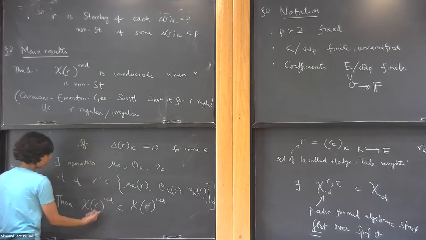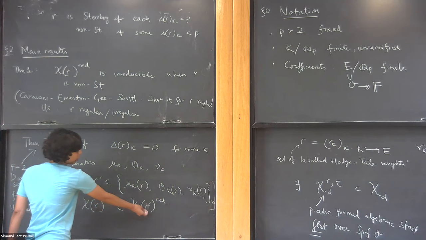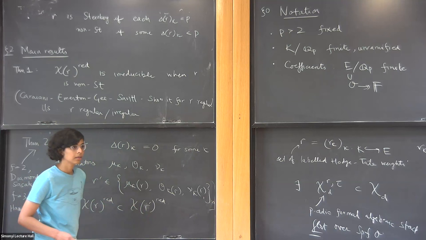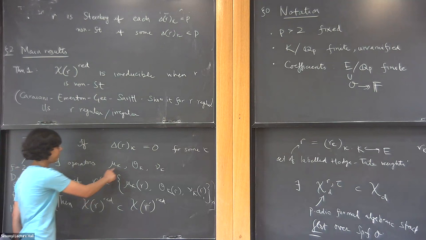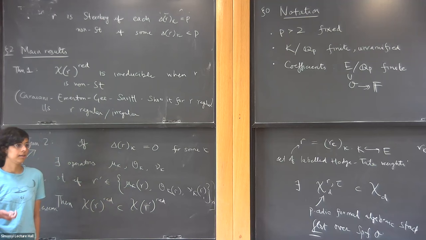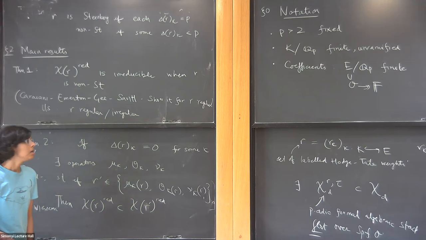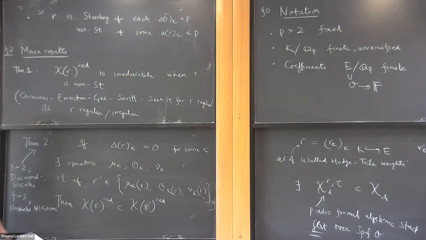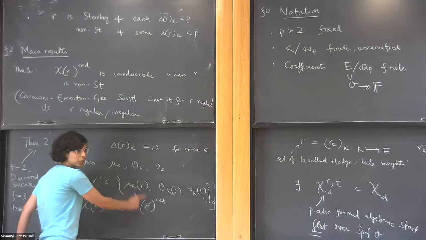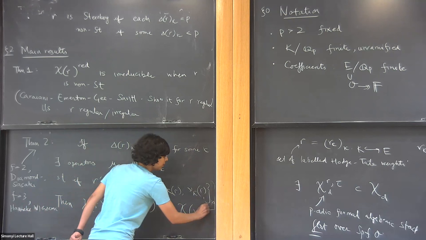And is this R prime regular or not? It may or may not be regular. But you could take R equals R prime then. So the operators will always change R, but the new R prime you get may not be regular. And what happens if you repeat the process? So at some point it will dominate, and you can get a regular Hodge-Tate weight out of it. It will be regular ultimately, but in one application it may not be. But then you could apply it to R prime and get some other inclusions, and you could keep going, and at some stage it will become regular.